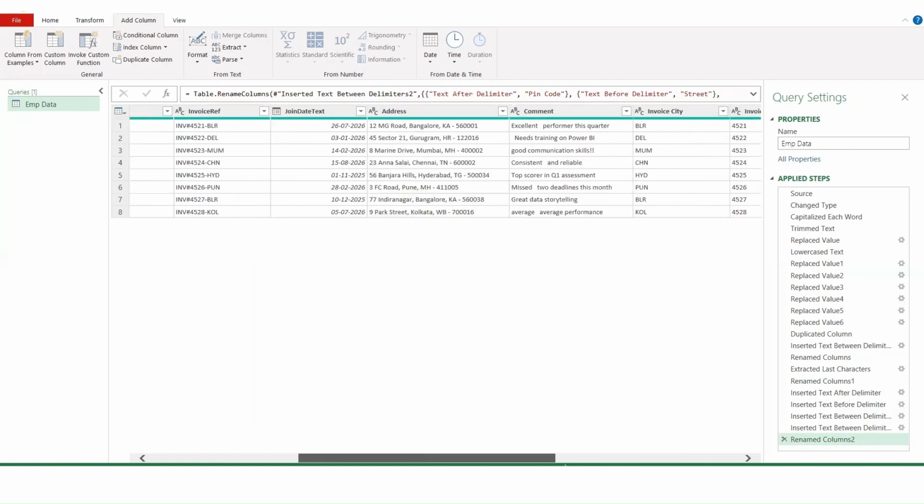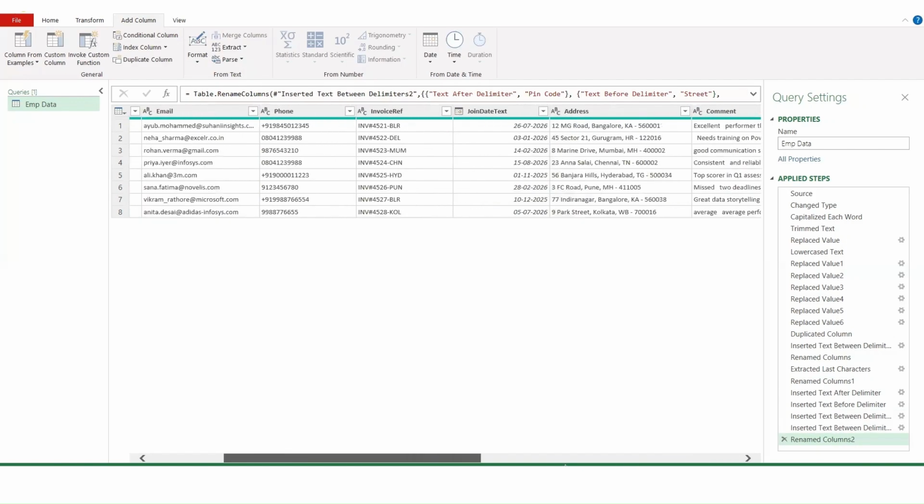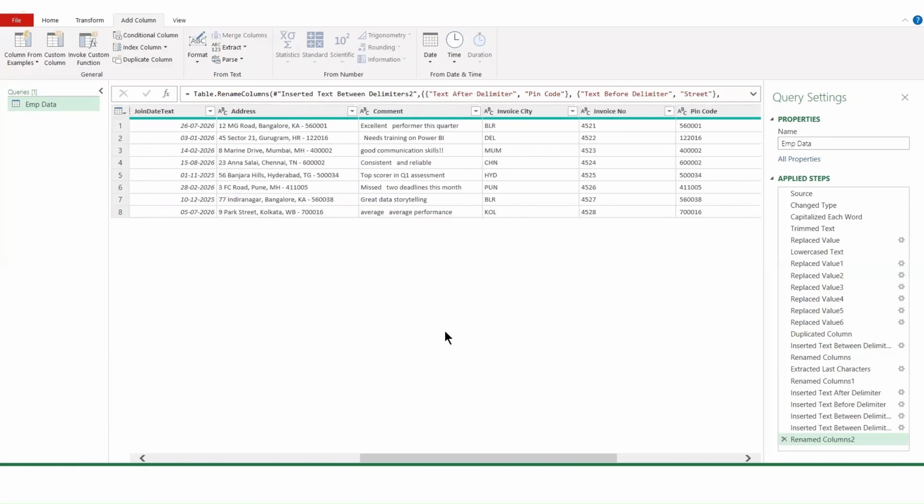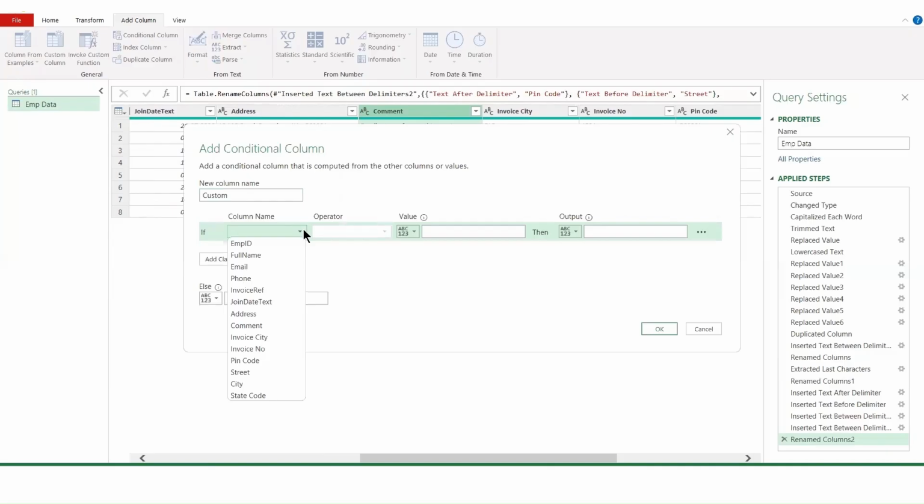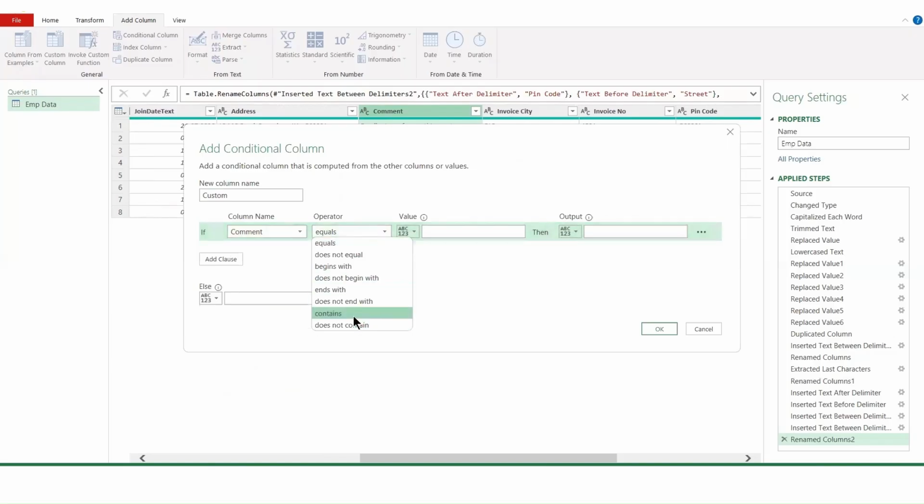Once we've done all these things, only one thing is pending: performance. Wherever the text contains performance, it should show yes. We select this column and go to add column and conditional column. Here we use comment and mention contains.